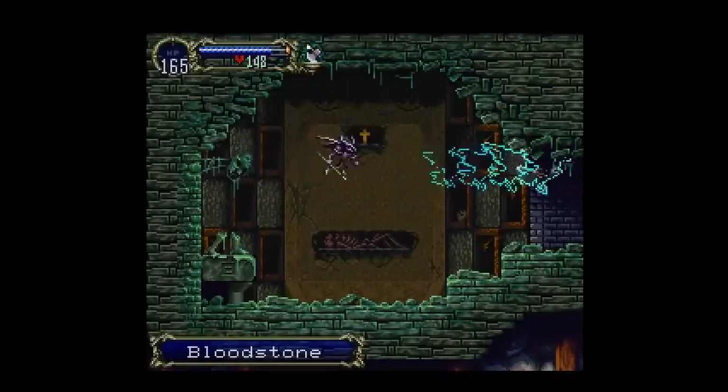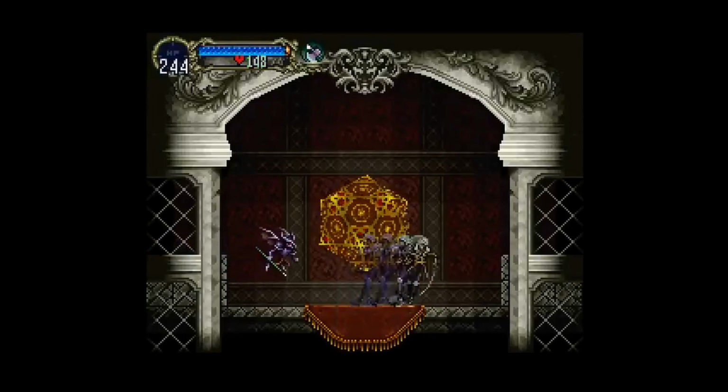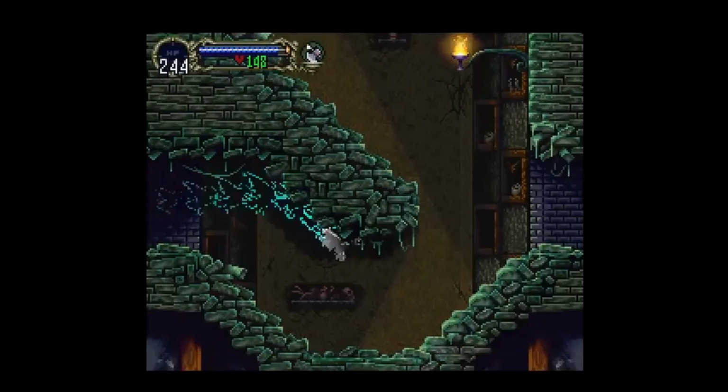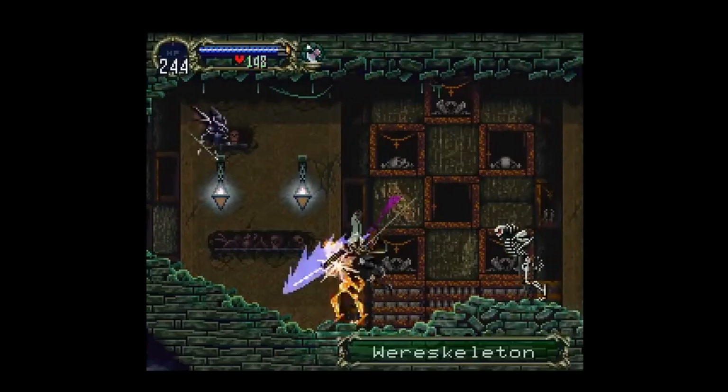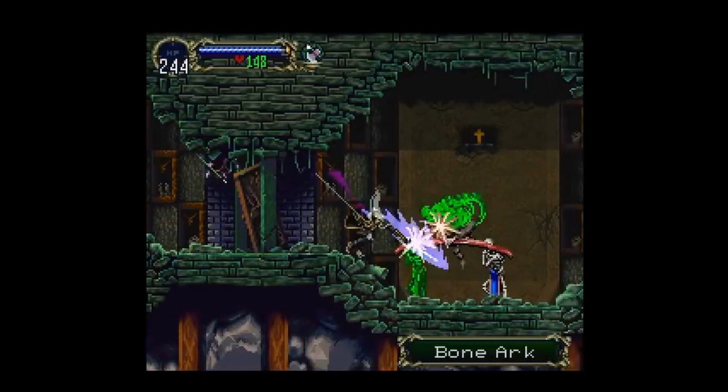Huh. Bloodstone. It increases the effect of dark metamorphosis. Oh, you can actually just straight up have a dark metamorphosis build in this game, which should come in handy against all, like, what, 10 enemies that bleed.